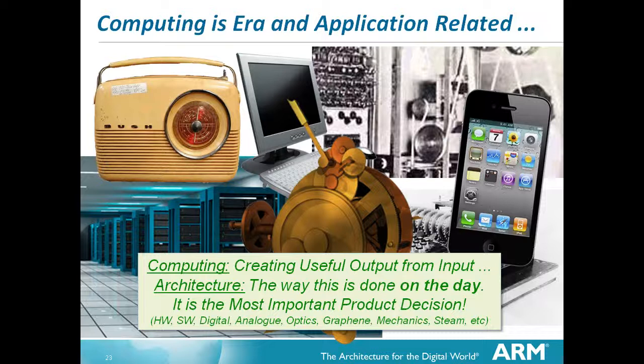Design is electronics or software - it's the bit we're interested in. But what we have to remember is it's the system which ultimately sells product, and it's the product which ultimately funds all the activities of its creation. So hardware, software, digital, analogue, optics, graphene, mechanics, steam - all can form parts of modern electronic products. Petrol is still part of the internal combustion engine - a car is increasingly an electronic system. So petrol is in the loop. You tend to think of it as something else.